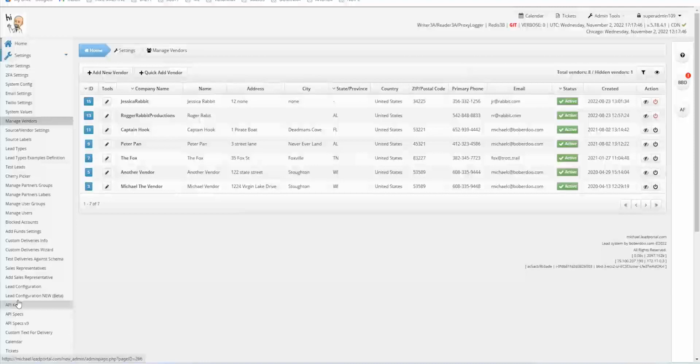Okay, so going back to the timeline that we were talking about at the beginning, we are covering, of course, the sources and vendors. That's at the beginning of the timeline, getting the leads into the system. Once leads get into the system, then boberdoo processes them, and then we'll match those leads to what we call partners. So in most uses of boberdoo, you're selling leads to partners.